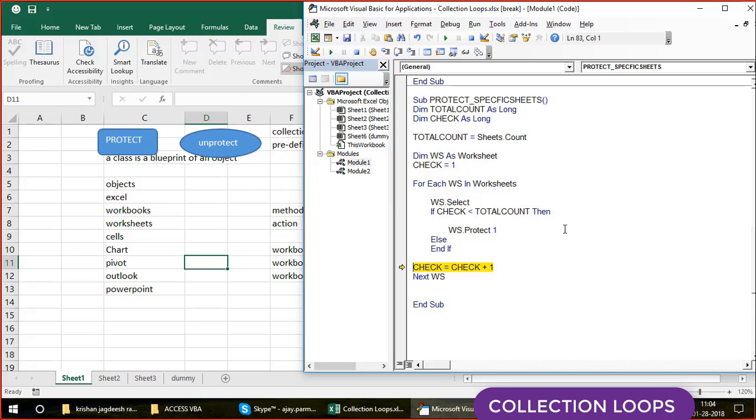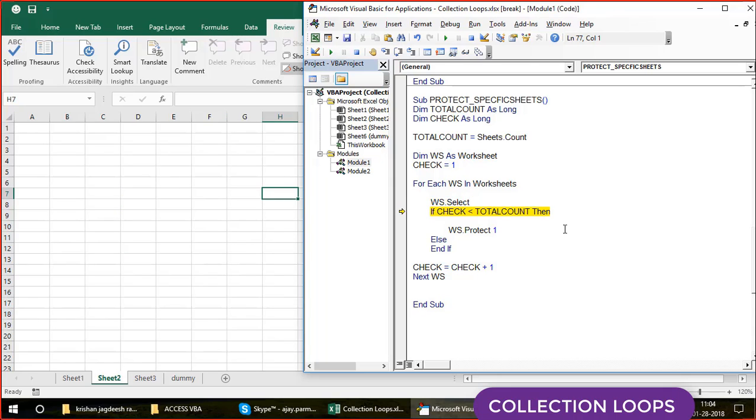But now after the if finishes, before we go for the next sheet, let us increment the check by 1. So now the next worksheet will be selected, but this time what is the comparison? The comparison between 2 and 4. Again, it is less than 4. We know that. That means we are still in the middle of the sheets somewhere. We are not on the last sheet. Protect the sheet again.